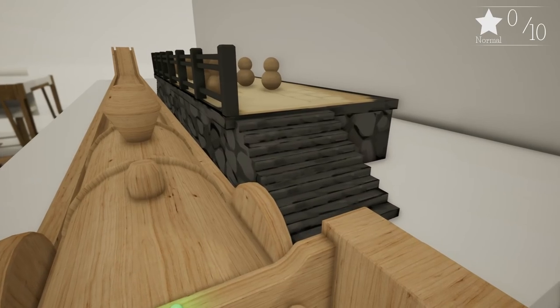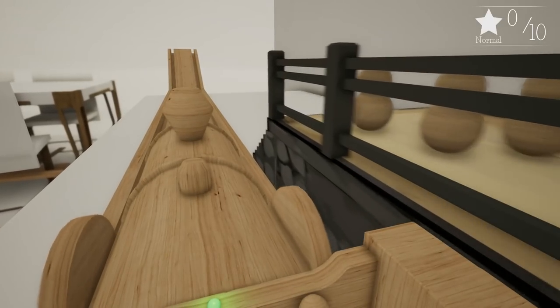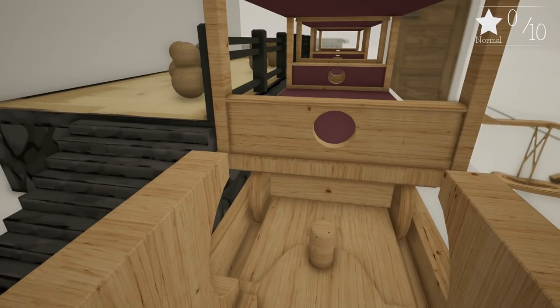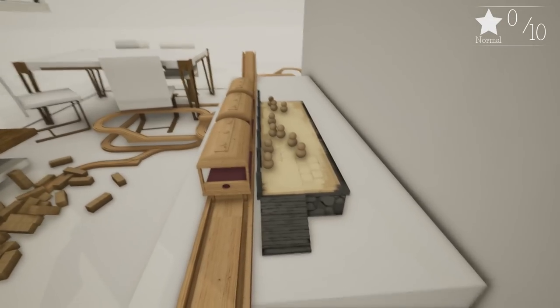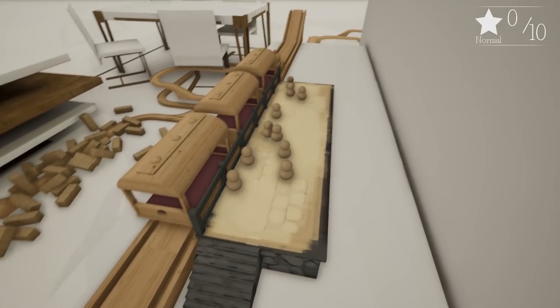Watch this. Oh, you know what? I may have to put the tracks on the other side. I wonder if they'll get on from the wrong side of the platform. Let's find out. I don't think they will. No. Okay. So the platform has to be around the other way. I should actually just be able to rotate the platform, I imagine.